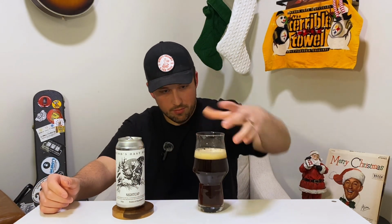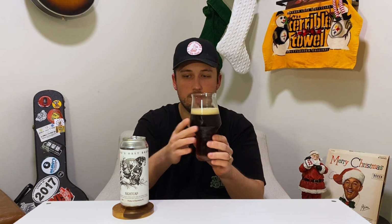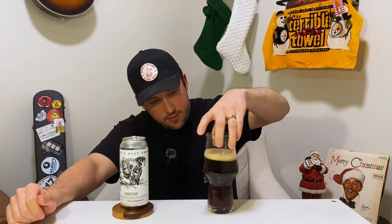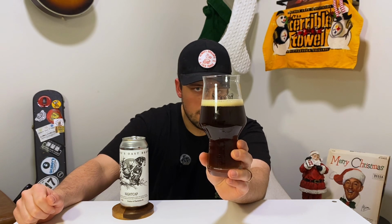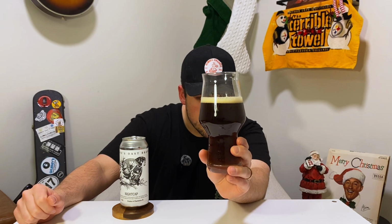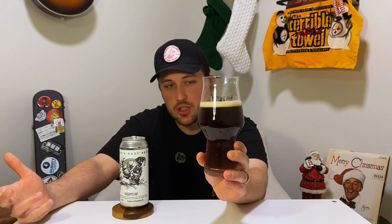So off the pour, wow, it does smell very chocolatey. It kind of gives like a brown ale color to it. It looks like a brown ale to me. It's not quite that amber red amber ale, but it's also not super dark like a porter or a stout. Good finger worth of a nice, pretty creamy khaki colored head on there. Head seems to be sticking around a little bit. There's a decent amount of carbonation in the glass. It looks like a chocolate beer to me.